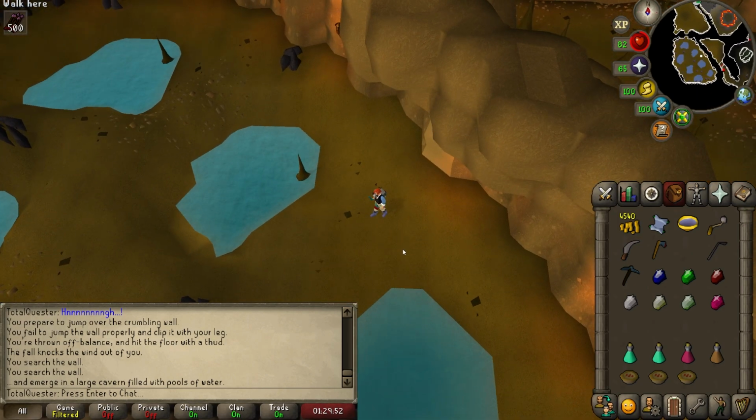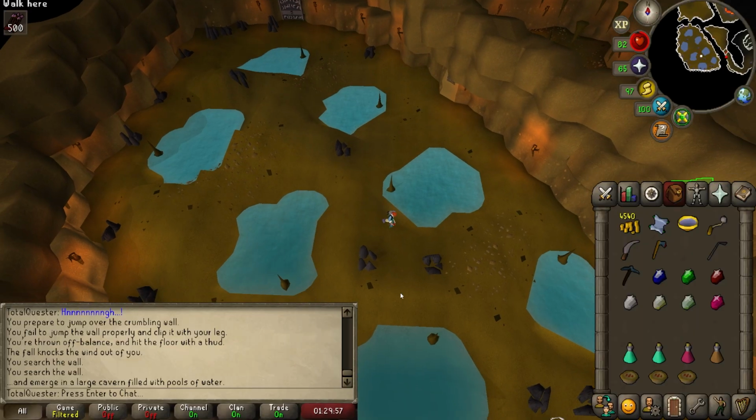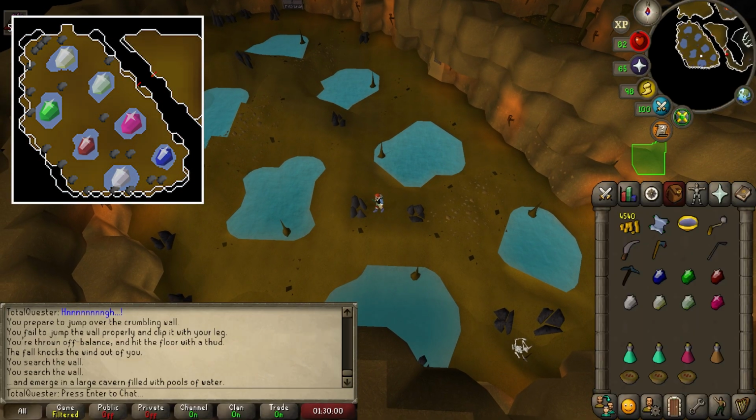Within this next room will be 7 small pools of water, each with a carved rock sticking out of it. You'll need to use a particular cut gemstone on each of the carved rocks, and I'll have a diagram showing which gems need to be used on which carved rocks. Let's start out by standing in the middle of the 4 most southern pools of water.